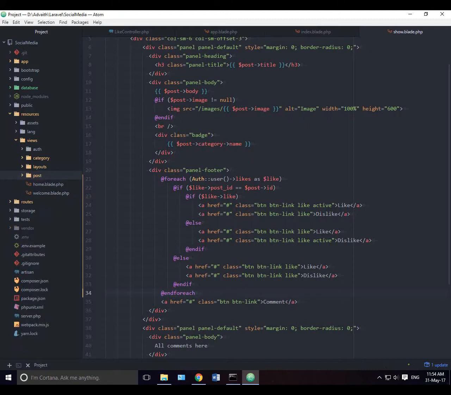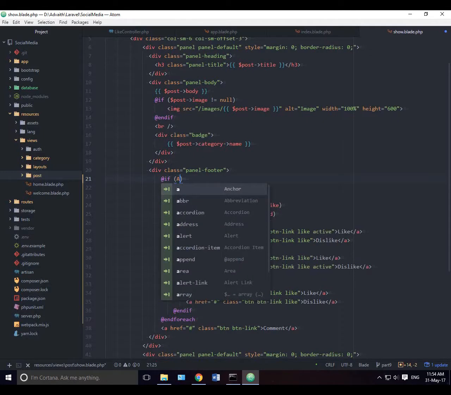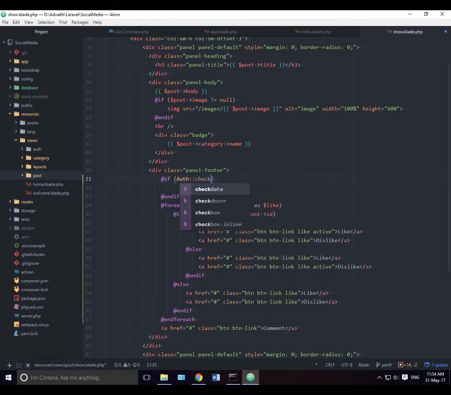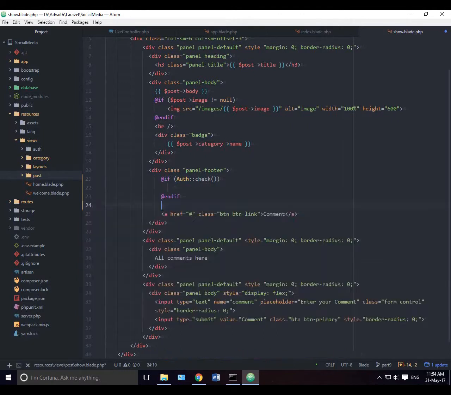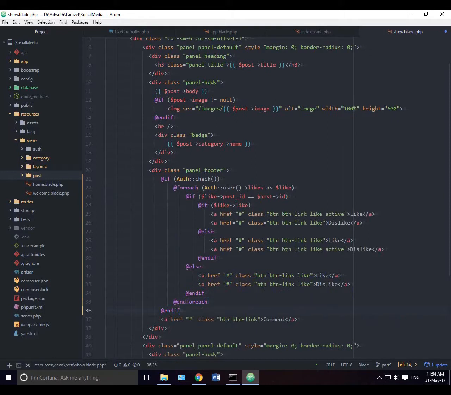But for the show, any user can see it, so we need one more if condition, which will be auth check, and remove it, paste it here and here.